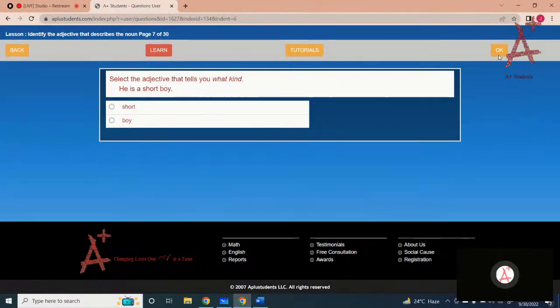Okay, select the adjective that tells you what kind. The sentence is: he is a short boy. So which option is the correct one, short or boy? Yes, it is short. So select the correct option and click on the OK button.